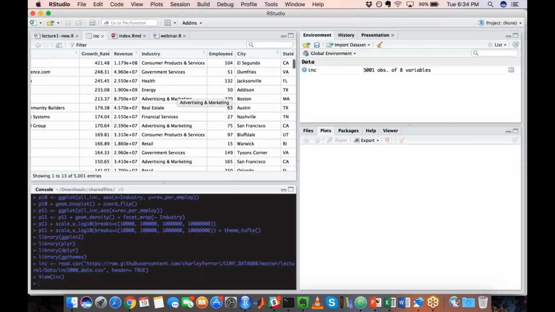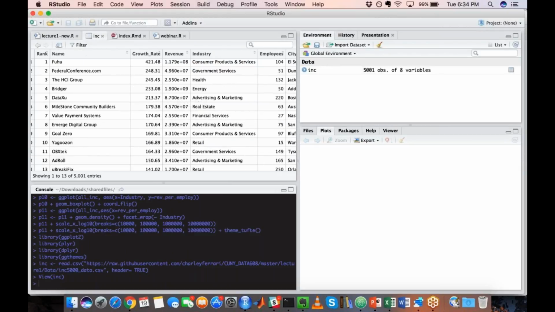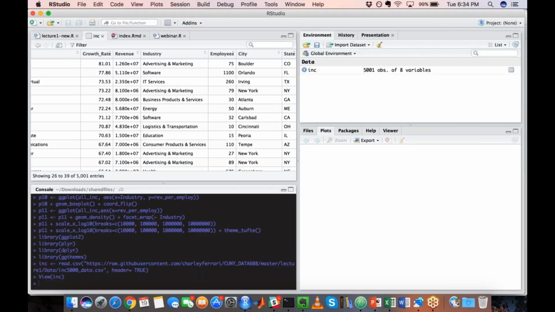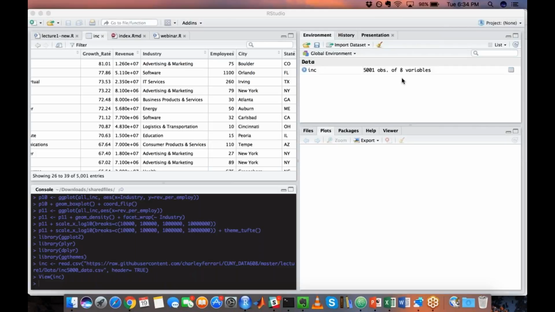You can quickly take a look at it. We have each line, each record. You see what's happening here. In this case, each record is just a company, and we have some questions to answer about that.